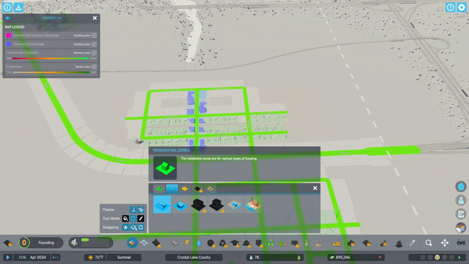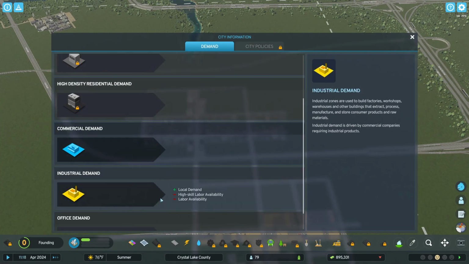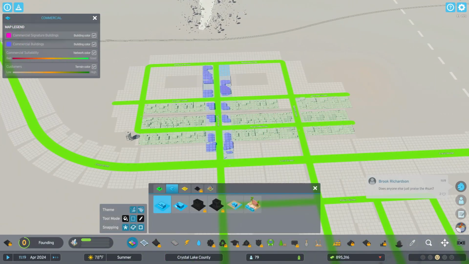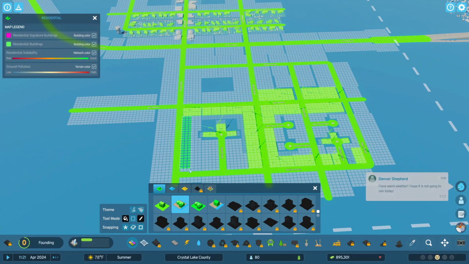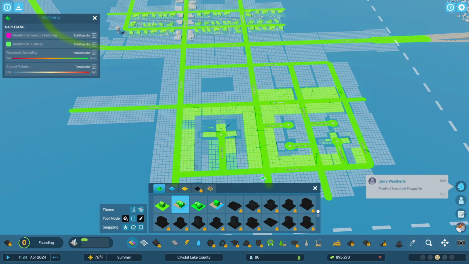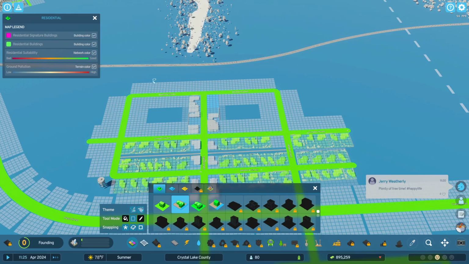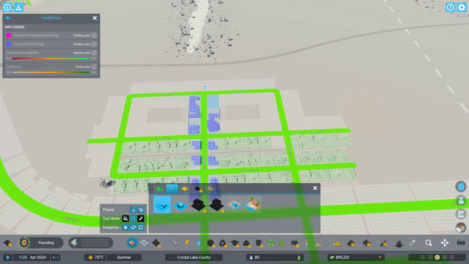We have no demand for high-skilled labor. Eesh. But we don't have schools yet, so we're good. So we're gonna place that there. That there. And like I said, the train station's going here. I wanna hopefully center it. Like, here.